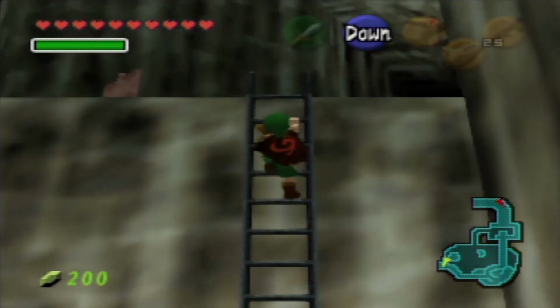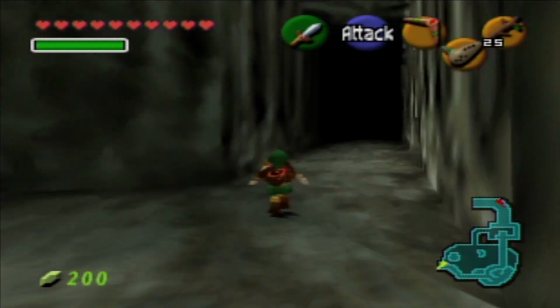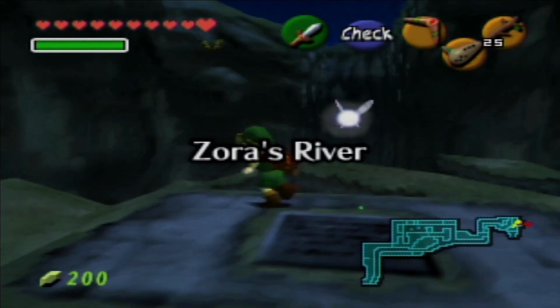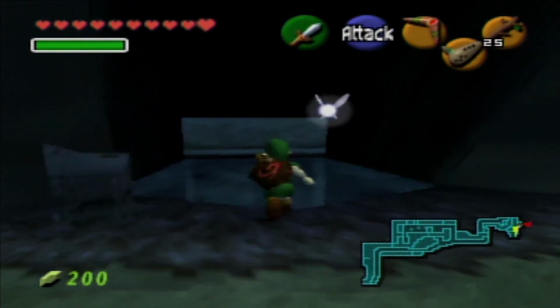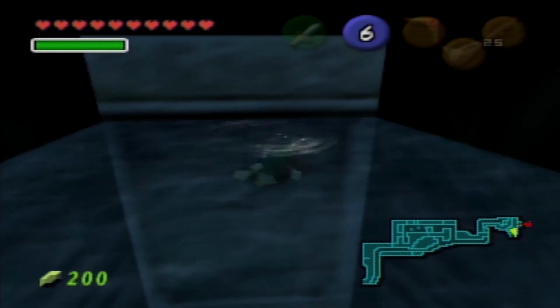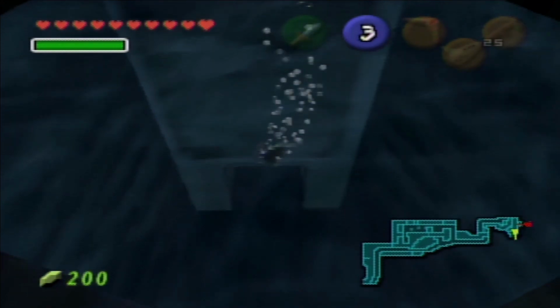Seriously, this boomerang opens up a lot of Skulltulas. And frankly, the rest of today is probably going to be spent hunting them. So as exciting as it is to go and see Zelda now that we have all the spiritual stones, we need to get some Skulltulas.